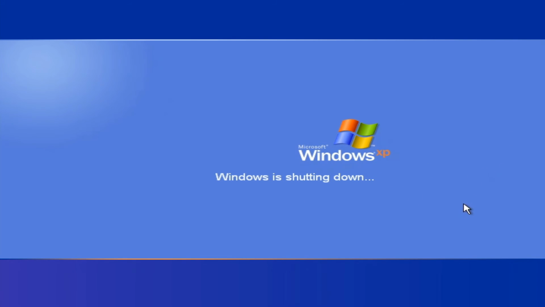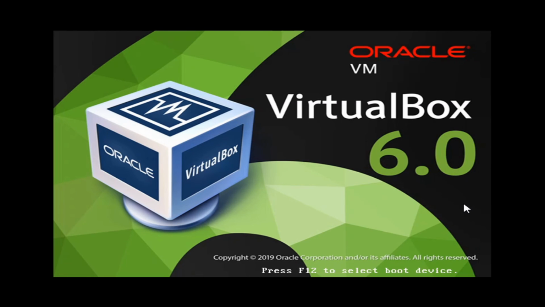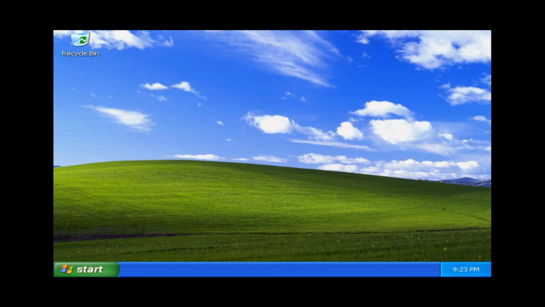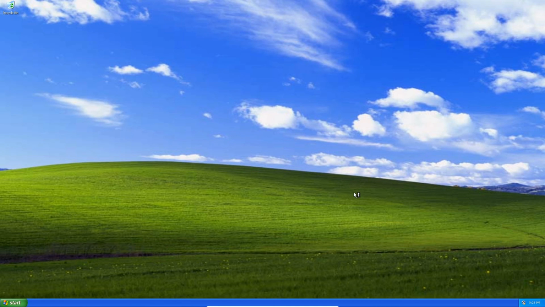Now what these Guest Additions do is add certain updates to the Windows XP software so that you can enable full screen, you can connect to the internet using your host machine, and different things like that. So, before we were zoomed in at a very low resolution. Now, once we boot into Windows XP with the Guest Additions CD image installed, it should be able to display at a full 1080p resolution in Windows XP. And there you are. We are done with installing Windows XP in VirtualBox.